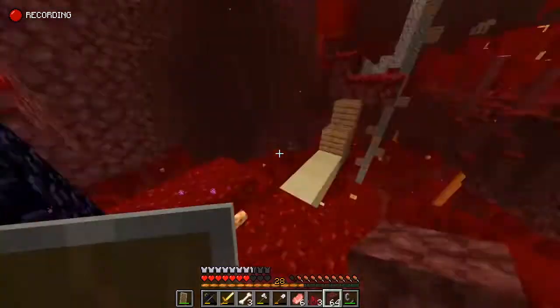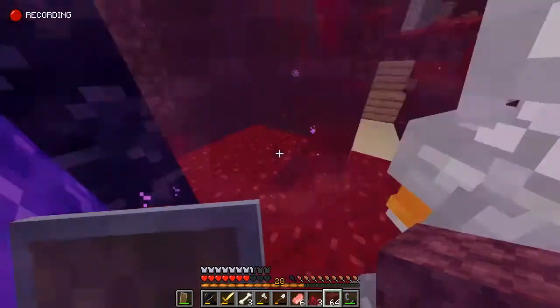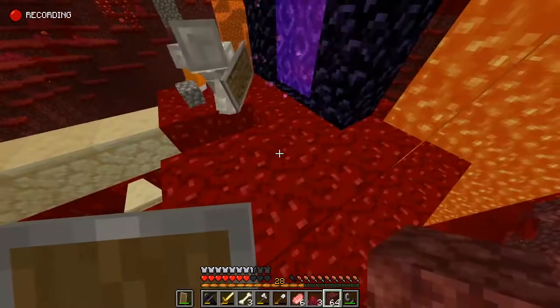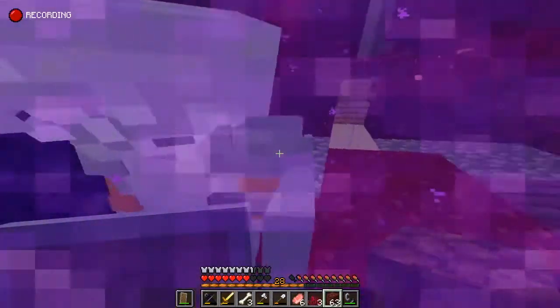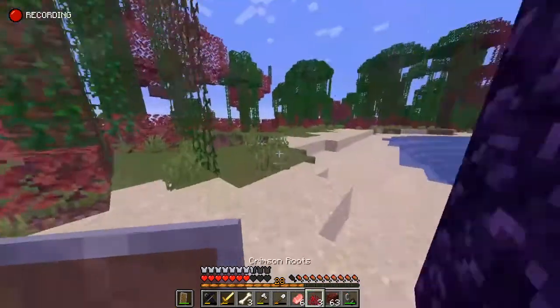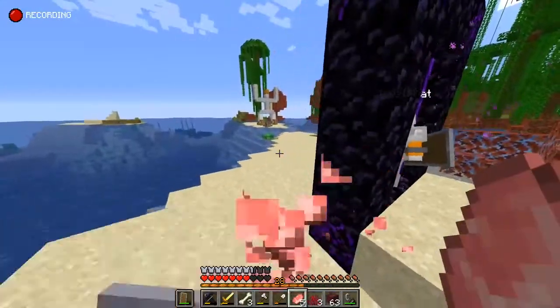So this is the spawn. This is the spawn portal, yes. And down there is the portal. Whoa! Yeah, sorry, my bad. You don't mind that lava there. I don't like it. This place scares me. Especially when I don't have any netherite or fire protection.